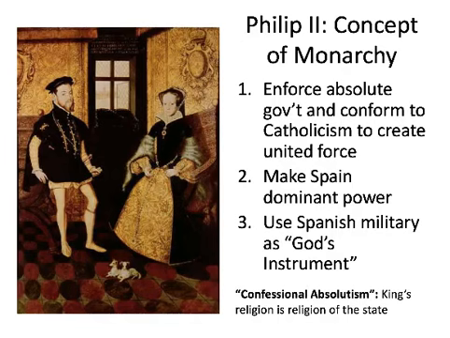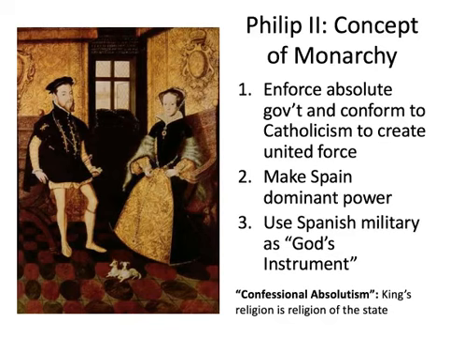So Philip II had a particular concept of monarchy. Philip II is going to be ruling once again the Spanish kingdoms. He'll also inherit Portugal, the 17 provinces of the Netherlands, which now is the Netherlands, Belgium, and Luxembourg, as well as the Free Country of Burgundy, which is in the middle of France, and Milan in northern Italy, and Naples.